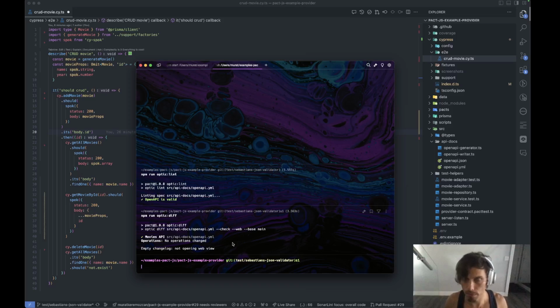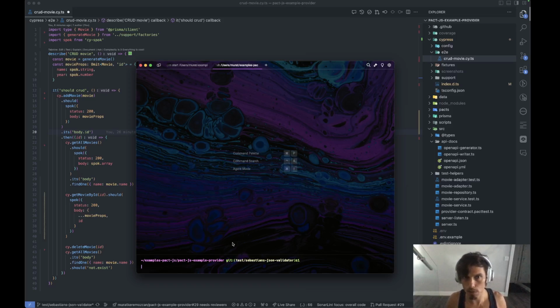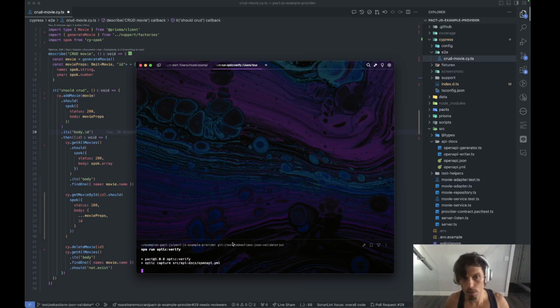The other feature of Optic that I like to use is running actual tests, whether they're Jest or Cypress, something on the wire against the local server. Optic proxies it, and all the tests go through Optic, and that way it can verify your E2E test, your real test, against the OpenAPI. So this is how I used to do it. You see Optic verify. Your local server has to be running, right? And then it runs it.